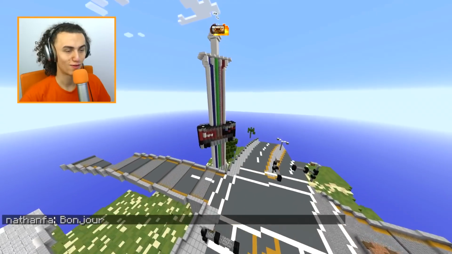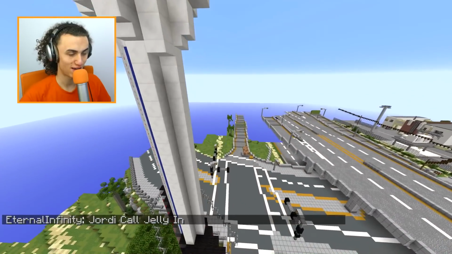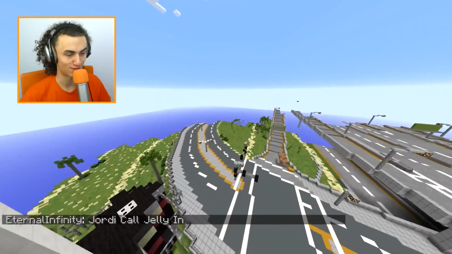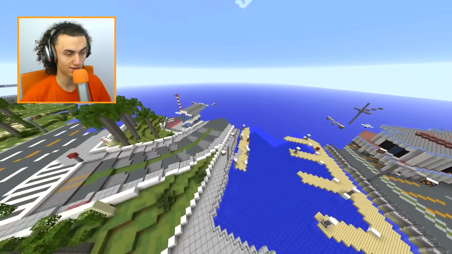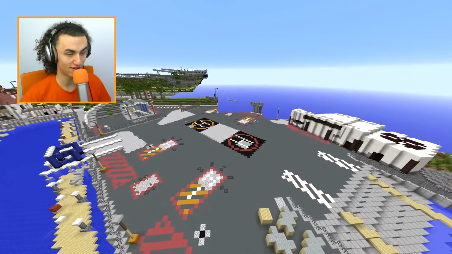Okay. And then, of course, we have that torch. The flaming torch over here, with beautiful flames and stuff. Beautiful, beautiful flames. This is just so awesome. I'm just flying around. And it's so beautiful. It's so cool. This is the helicopter pad, of course.